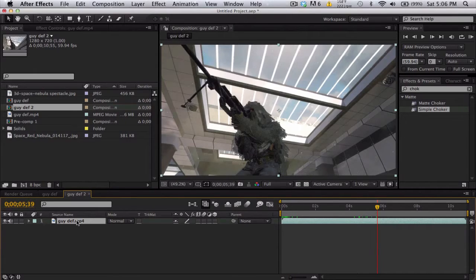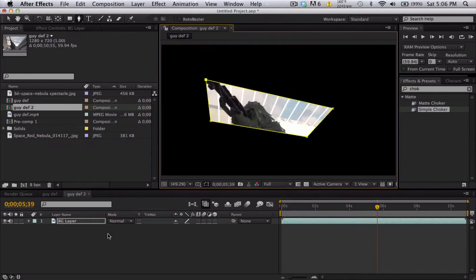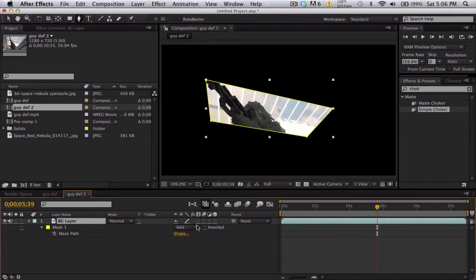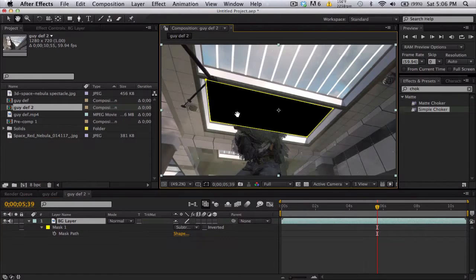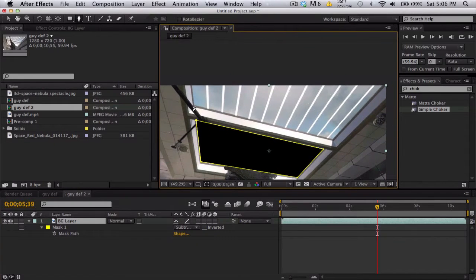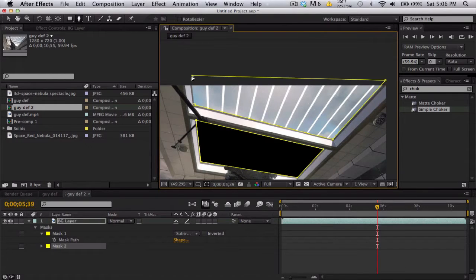First, we're going to have our layer. We're going to call this the background layer. And what I'm going to do is first just take the pen tool and mask out the window that I don't want. And I'm not going to worry about this little building because then it would show part of the glass, and I don't want any of that. So I'll just kind of mask that out. Push M, set this to subtract, and then I'll use the pen tool again and then just mask the other window. Just going on up here.